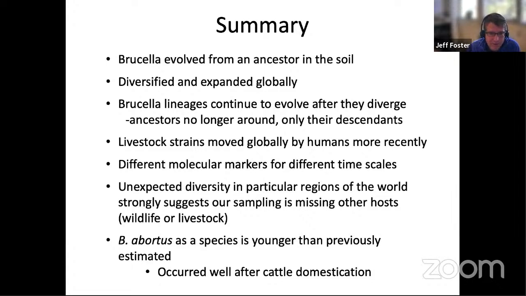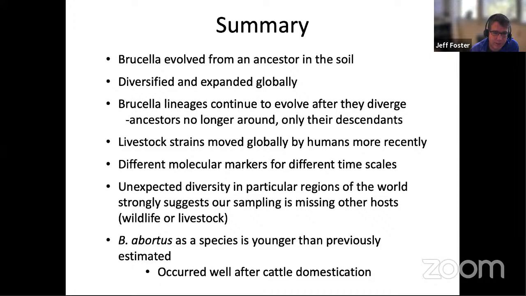We also found unexpected diversity, particularly in those groups of Brucella abortus within Africa. There's lots of diversity in Africa, likely underappreciated, and it strongly suggests that our sampling is not that good. We've been really biased in how we've sampled, and we've sampled our livestock really well. Part of that is that our cattle and goats are getting infected and we want to know what's happening there. So we collect isolates. There's a bias there, but it's also in terms of abundance. We have billions of goats and cattle, and we're interested in their welfare, so we're looking there.